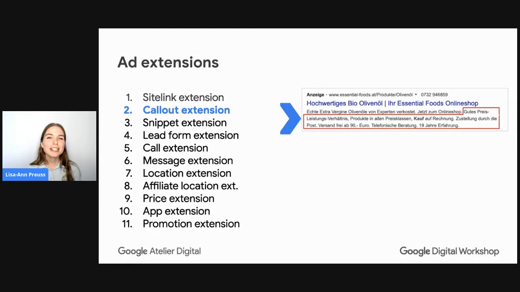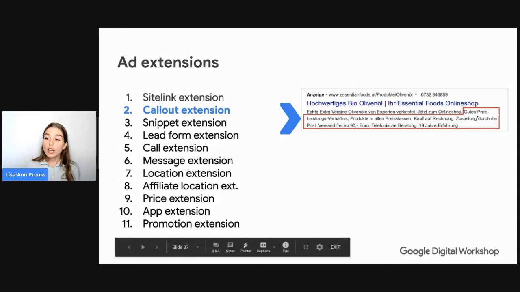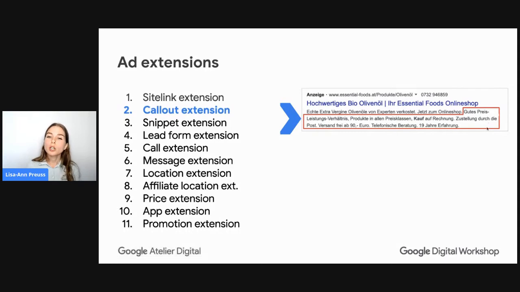And I like to explain these by saying that a callout extension is what you would call out to a potential customer if you only had 10 seconds to tell them what makes you different or better than your competitors. So things like 24/7 customer service or free shipping. Those are great callout extensions. So as you can see, these are not clickable, but they do give you a larger text ad.